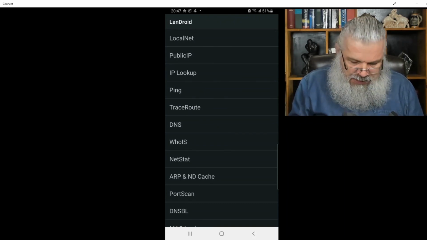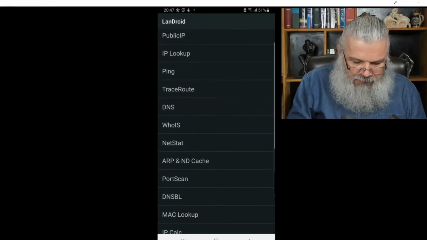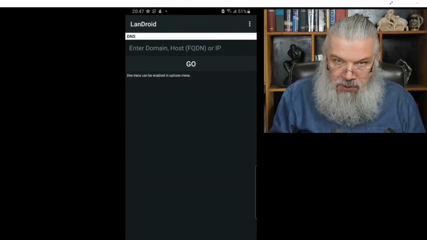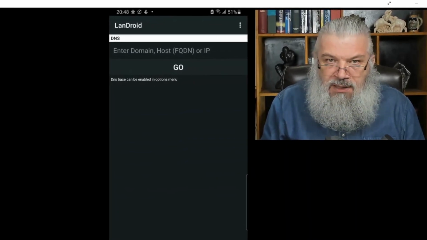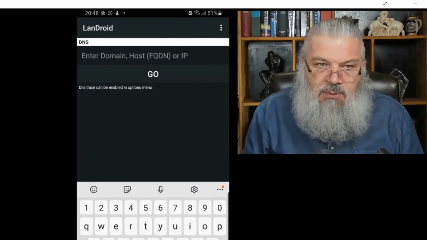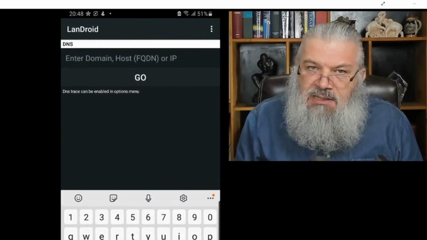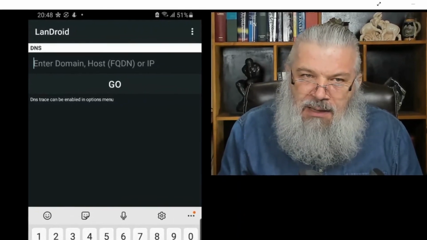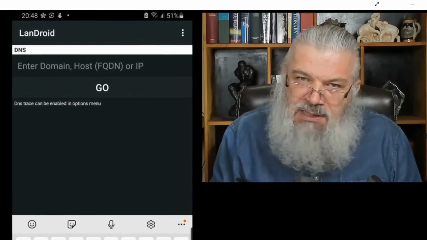So as an example, we have been playing with the DNS. If you want to resolve a DNS name, then you can simply enter the domain name there. You can see the fully qualified domain name, FQDN abbreviation that we've not previously mentioned.